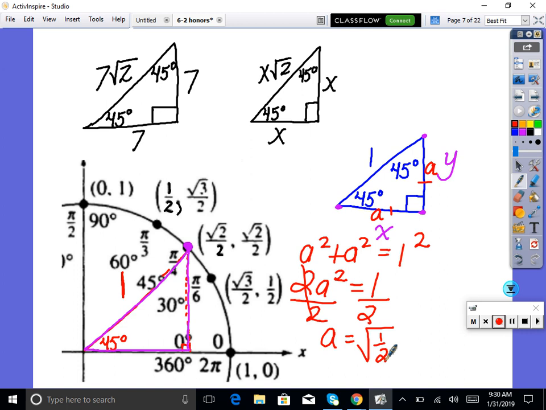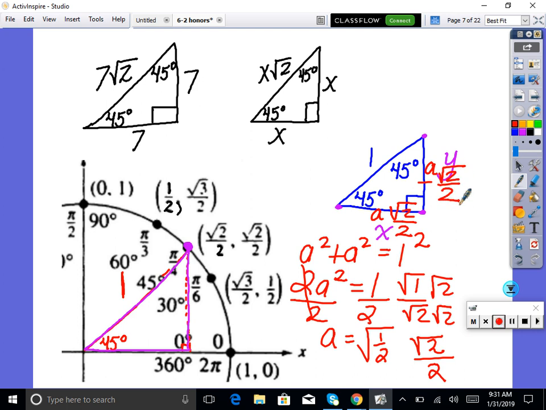Well, we probably should split that up. So isn't that the square root of 1 over the square root of 2, which rationalizes to be, that's not an appropriate answer. Good, we'd multiply by root 2 over root 2, so then on top we'd get root 2, and on bottom we'd get 2. We just solved for a. a is root 2 over 2. Well, then this side is also root 2 over 2. Well, there we go, x, y. That is why this xy point is root 2 over 2, root 2 over 2. Does everybody see? It's just a distance.